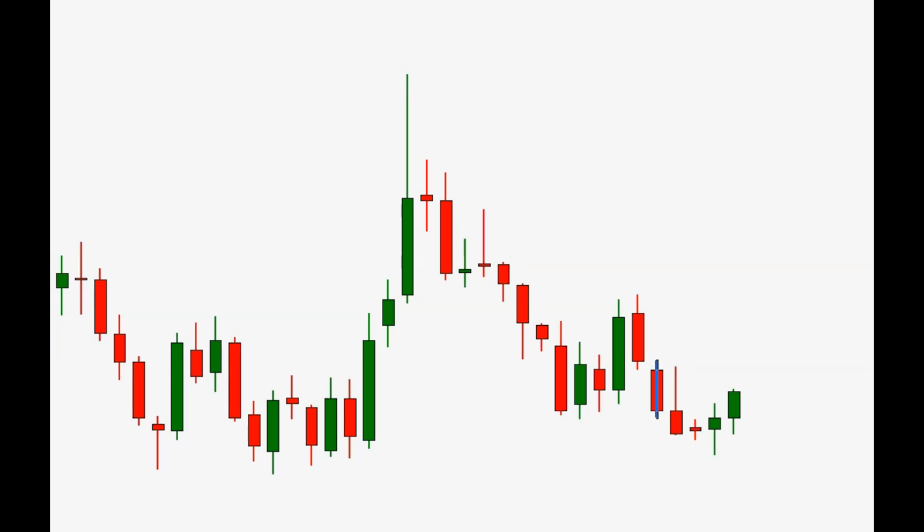Now, I don't think I need to say anything more that this here is a confirmed swing top. I think everyone watching now can see it is clearly a confirmed swing top. So I'm going to go from a confirmed swing top down to a confirmed swing bottom. So those are two confirmed points.